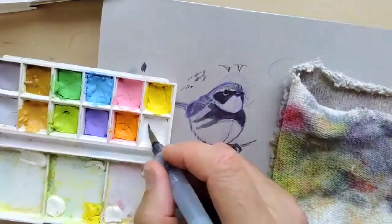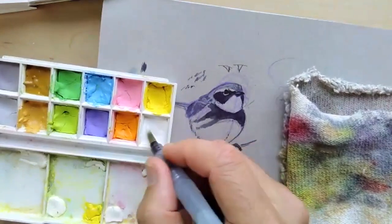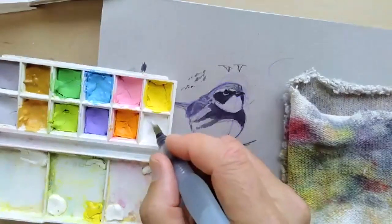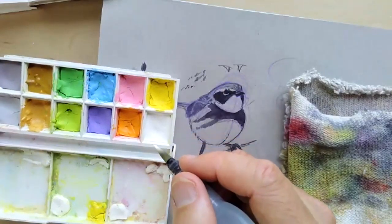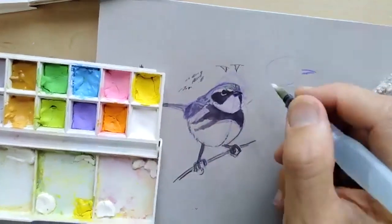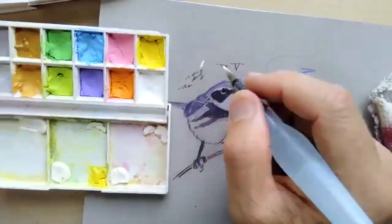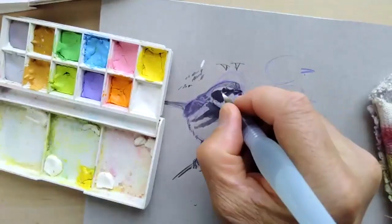And watch this. I'm going to put my brush tip in here, and I'm taking it for a wiggly spin. What I'm doing is taking this dry gouache and mixing it up into a little bit of a paste here in front of me. So I'm changing its texture from transparent to more opaque. And when I get this into a paste, you're going to see that I'm going to be able to draw bright white areas on top of my little bird here.